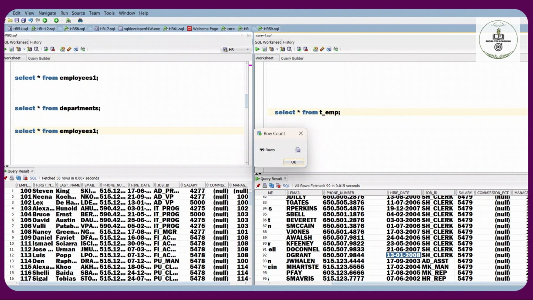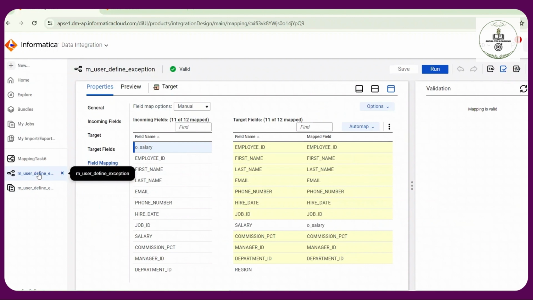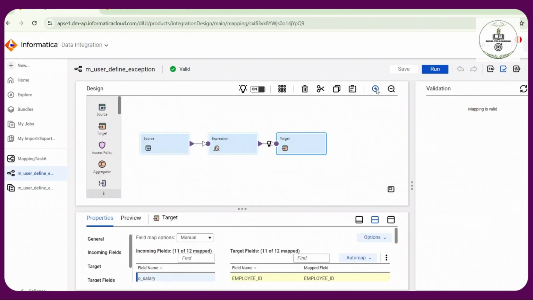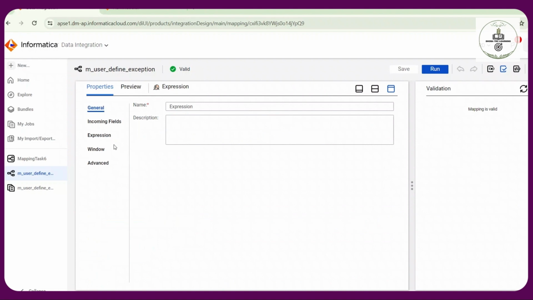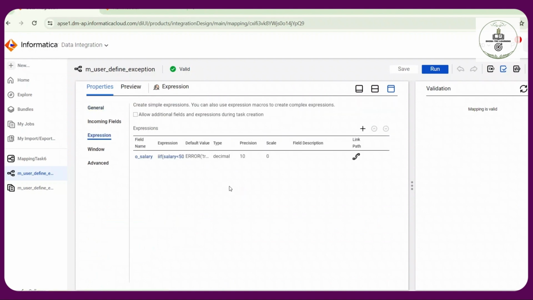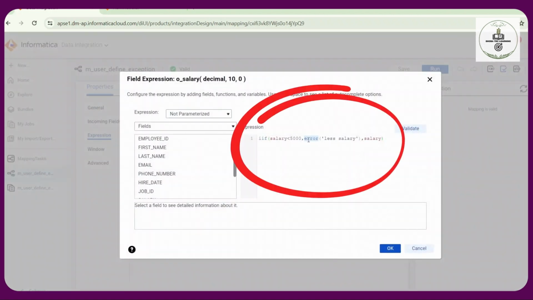Second, we are going to create the mapping with the help of the abort function. In this mapping itself we are going to make a little change. Now go to the expression transformation, and you can see in the expression configuration, change the error function into the abort function.